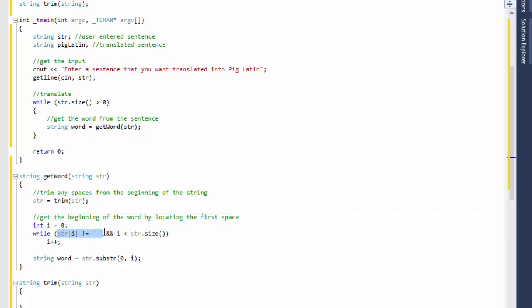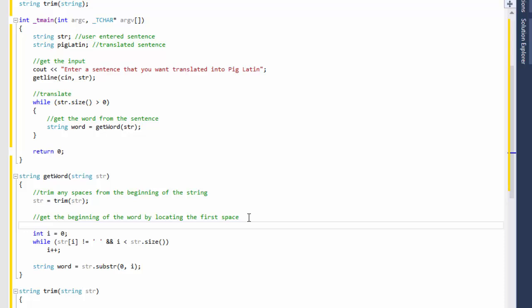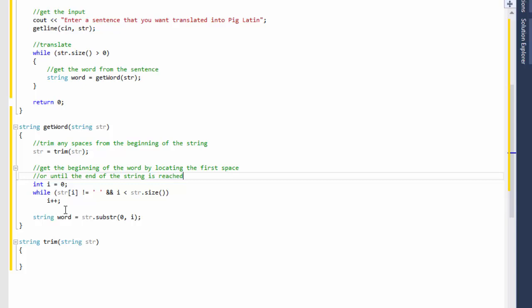Until it's not equal to space, basically we are looking for the first space, and that is because each word is separated by a space, or until the end of the string is reached. So that is our while loop.